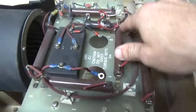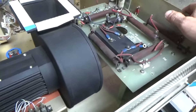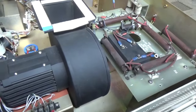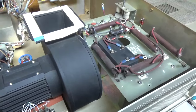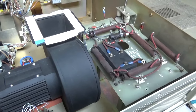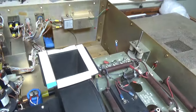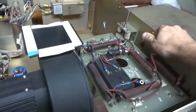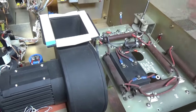But I challenge anyone that's building something like this to show it. Put it on YouTube or on some of the groups online. This is what ham radio is about: building things. Feel free to take some ideas from my videos or whatever.